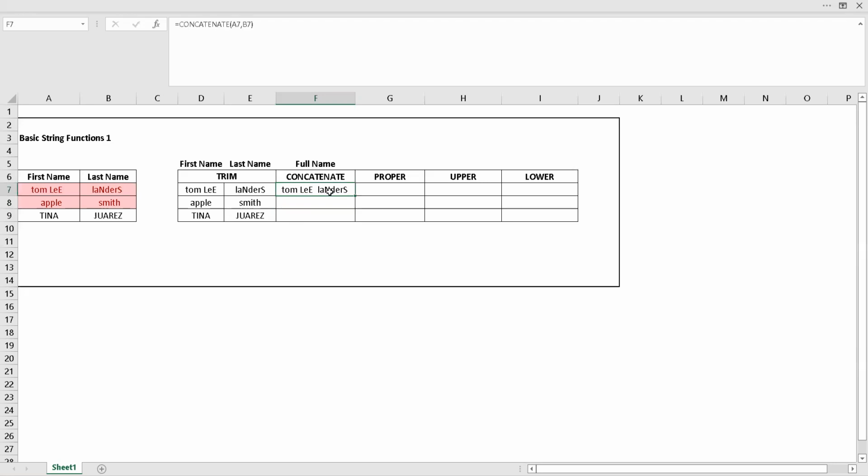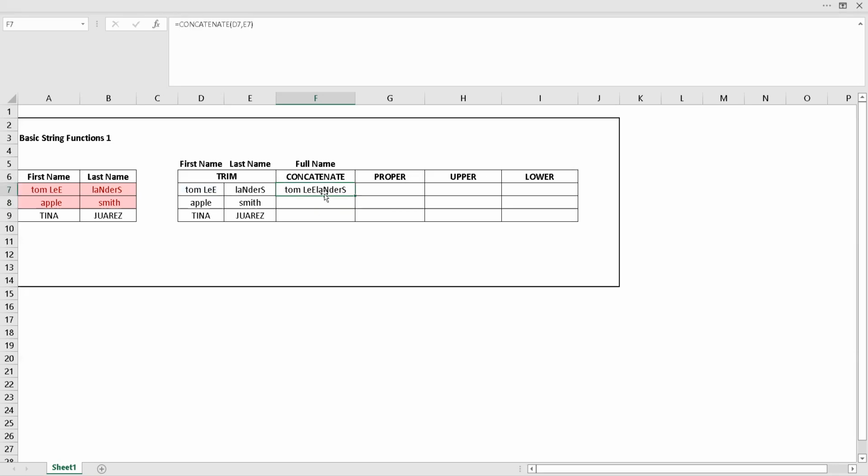So it combined the two strings. However, since this data is not yet trimmed, let's try to use this. Okay, and then let's do it like this. That's our text 1, and then E7 plus text 2.